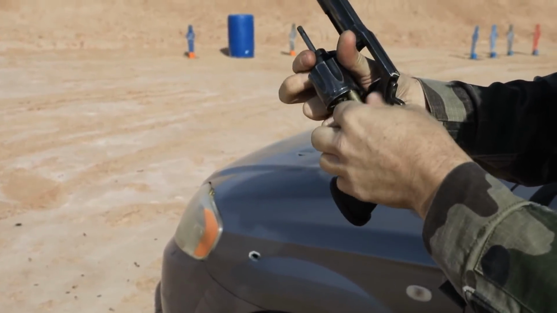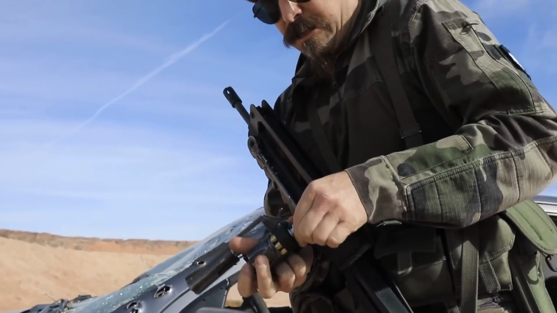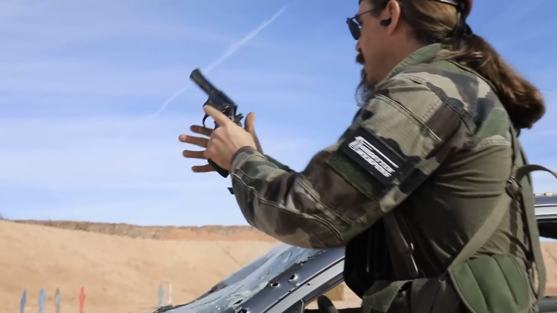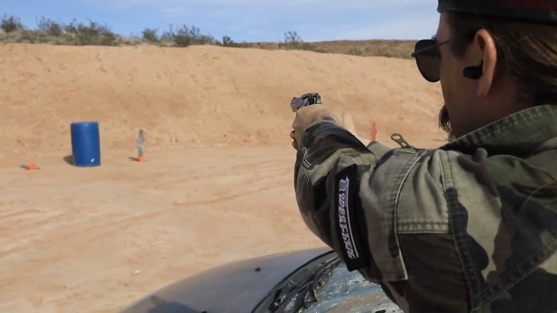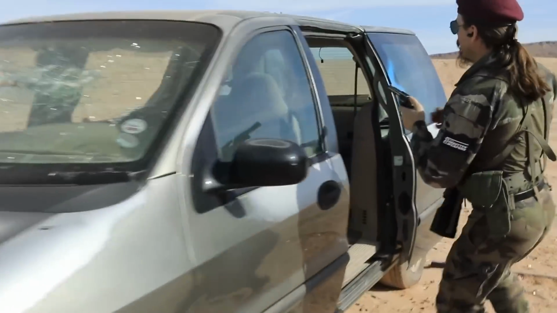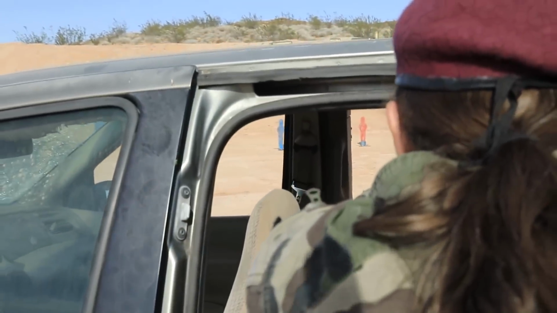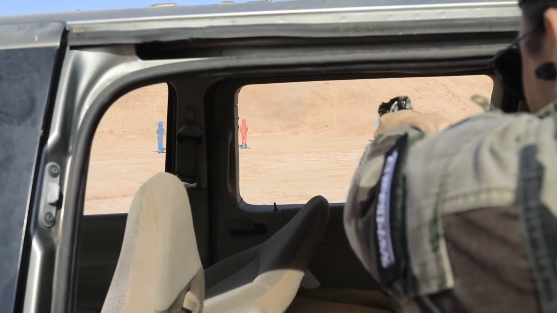I am getting good practice reloading the thing. So there's 4 plates from each car. That's a little better. So here's the minivan. If I had gotten the tennis ball in that door, then I wouldn't have had to engage those 4 blue base targets.